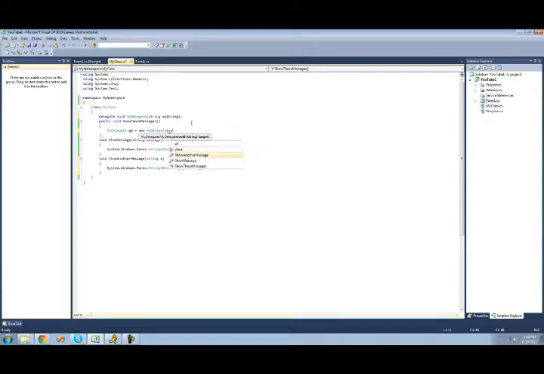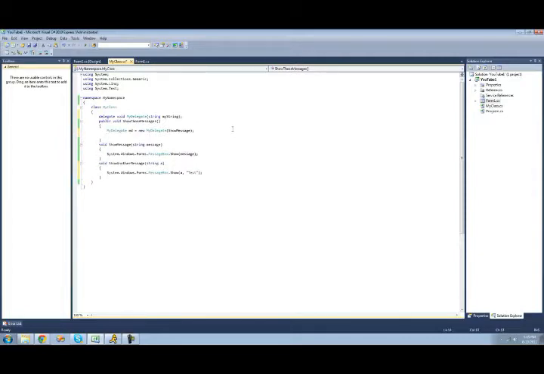When we're putting it in here, we do not need to put parentheses after it, because we're not calling the method, we're simply adding it to the delegate. So it won't go and do this method right here, it'll just add it to the delegate. If we wanted to add another method to the delegate, we would do the name of the delegate, then plus equals, and then the method name we want to add to the delegate.